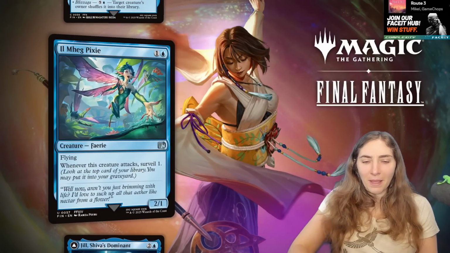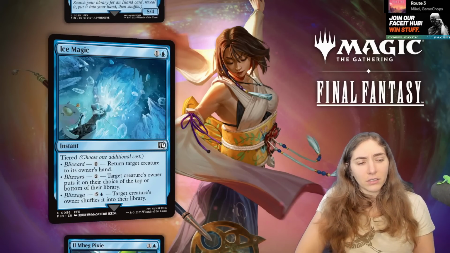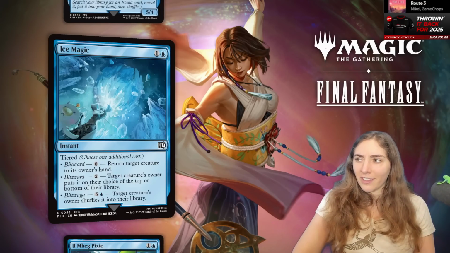Does that make the spell cost 8 mana? Like have a mana value of 8? I have a feeling that it has a mana value of 2, and this is essentially kicker.